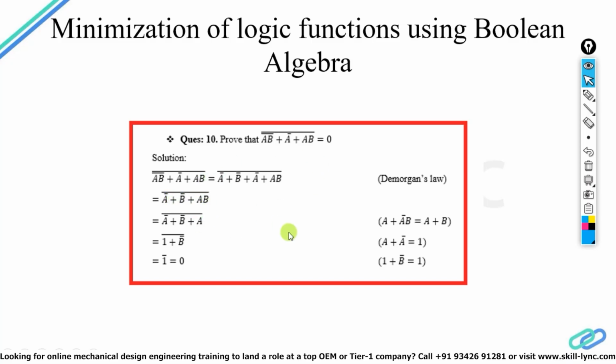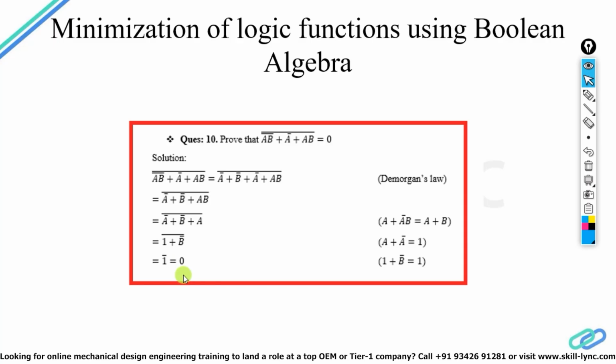Again putting the formula says A bar plus AB is equal to A plus B. We have already proved it. A bar plus AB equal to A plus B. A plus A bar B equal to A plus B. So what we will do, the number we are having will become A plus B bar. Okay, because you are having A bar plus AB, so you can convert it as A bar plus B bar plus A. Now you are having A bar plus A. Now A bar plus A is equal to 1. So it is 1 plus B bar. And we know that 1 plus something is equal to 1. So 1 complement equal to 0. That's why it is 0. So it is the case.